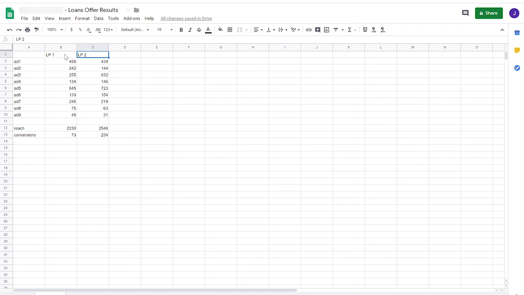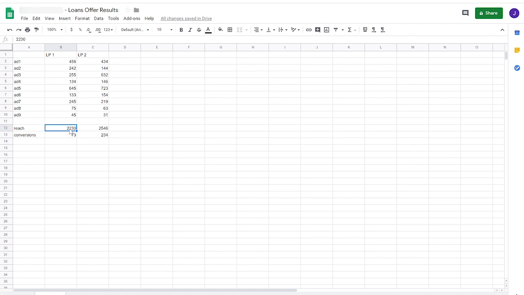I had them test it for a little while just to show them the difference that this single headline would do. And then we have a series of ads that they were running to both these landing pages. They were using Clicktool, and if you're not familiar with how Clicktool tracking works, definitely check it out. But they were running these ads jointly, split testing, A/B testing between landing page 1 and landing page 2. Here we have the totals down here.